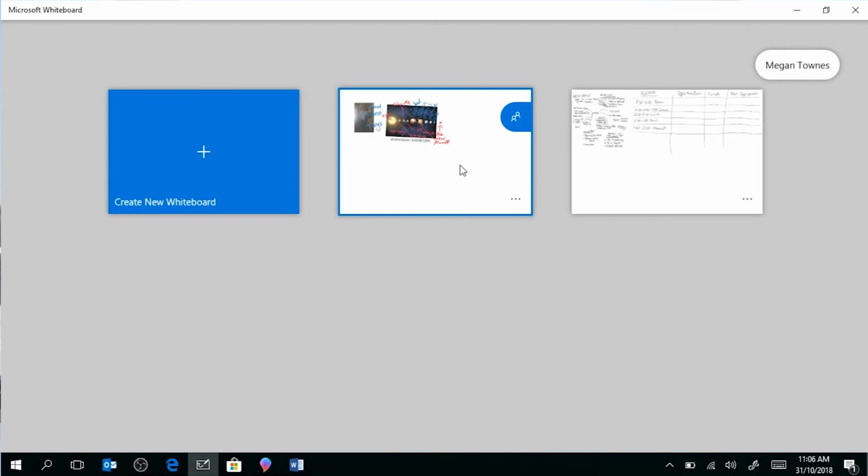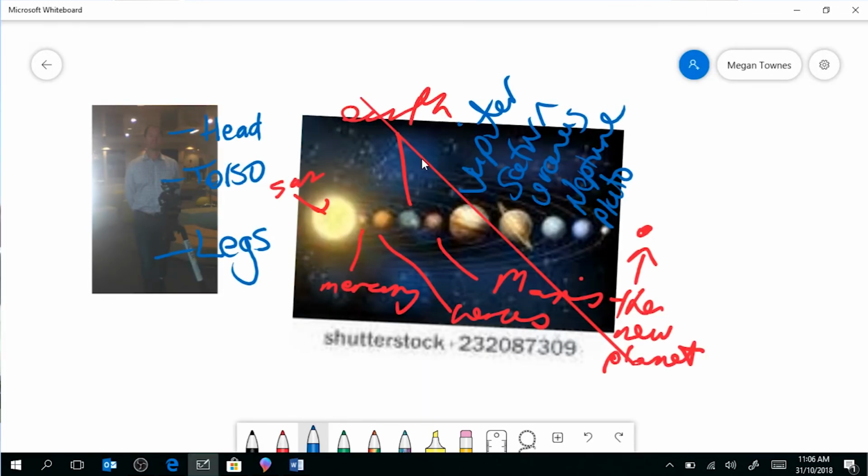I can set up all these whiteboards in advance for my lessons for the day or the week ahead, whatever it might be. So you've shared that whiteboard with me. If we were doing it to another one, I can't create a whiteboard. You can create a whiteboard by yourself and then share it back with me. Right, okay, but we're sharing that whiteboard.